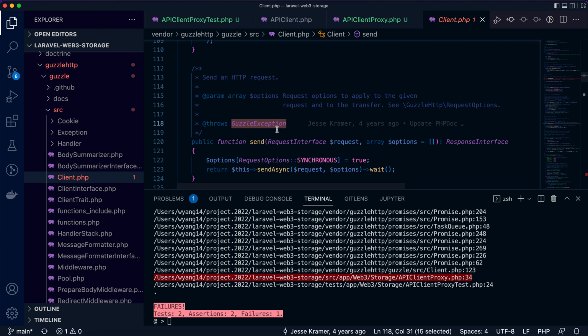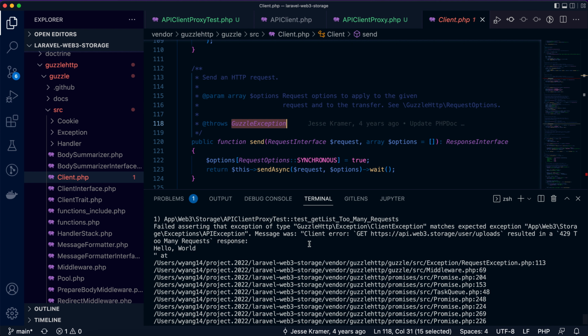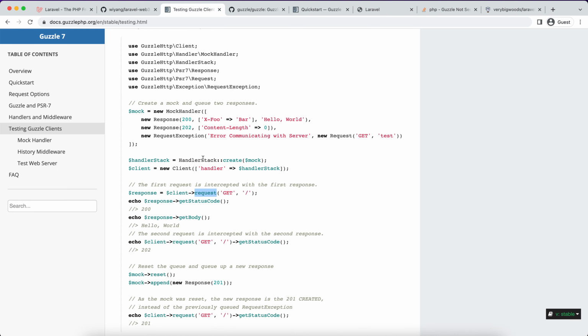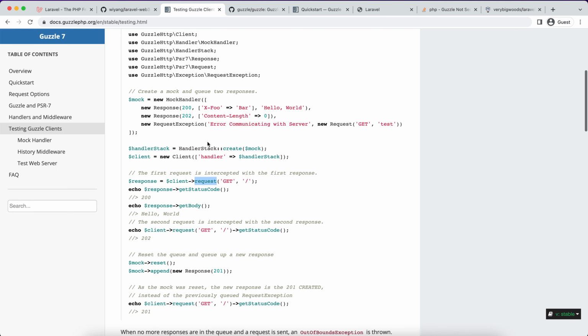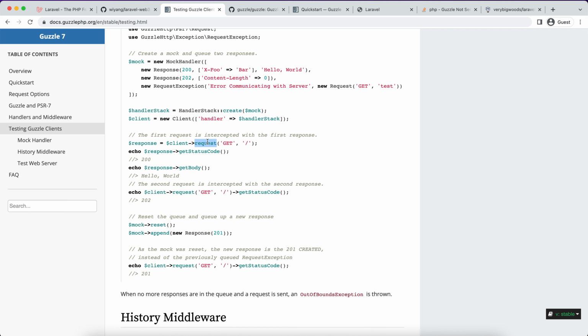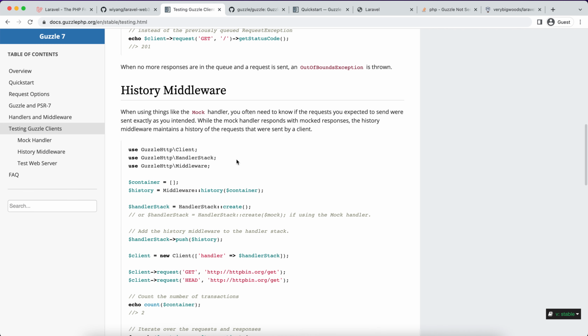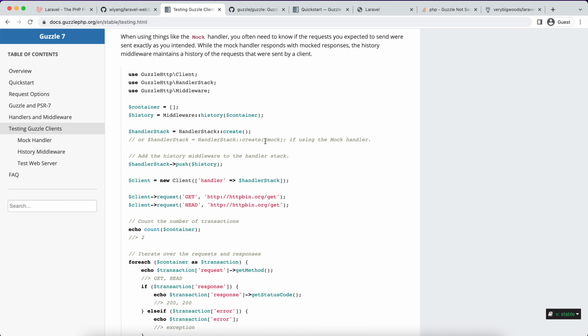And you see, so this is how we should handle exception. We need to see. Haven't used much before, so not sure how we can.